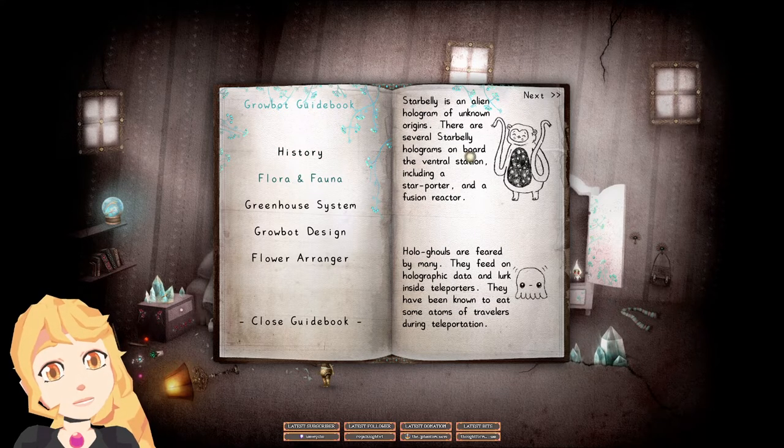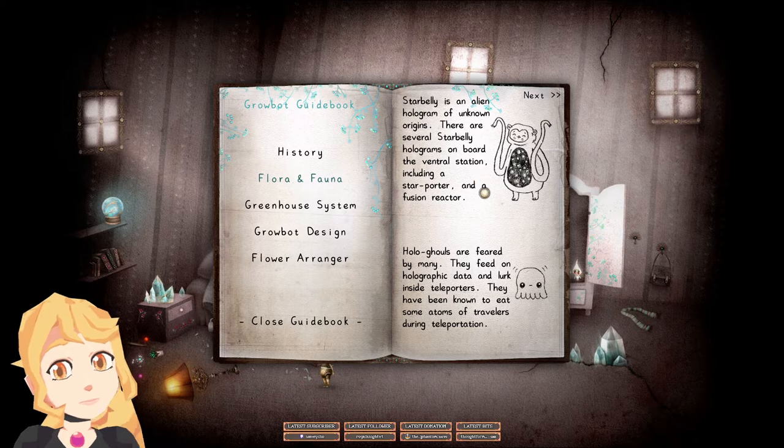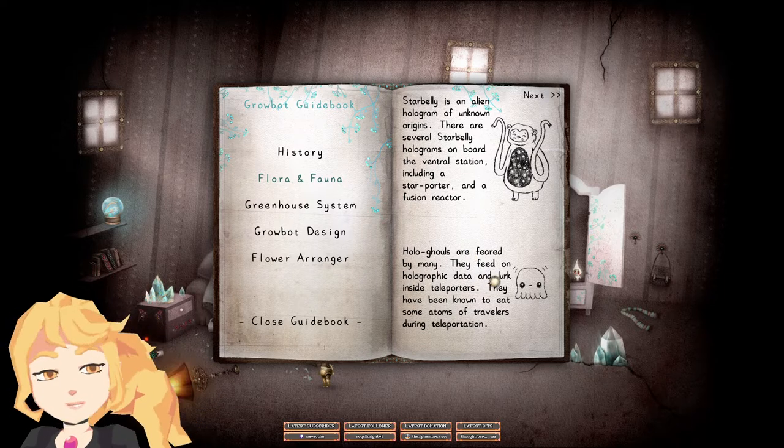Starbelly? Holograms on board, including the Ventral station. Starporter, fusion reactor. Hollow ghosts, being holographic data, lurk inside teleporters.